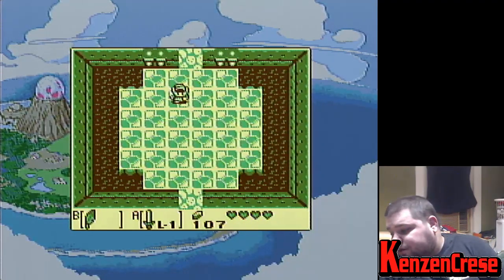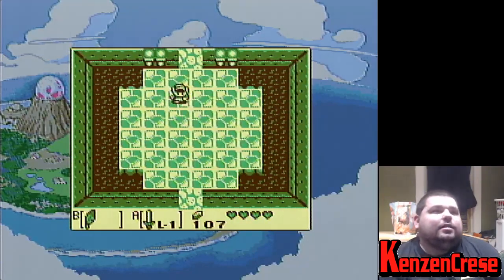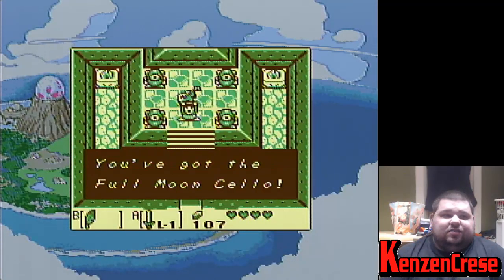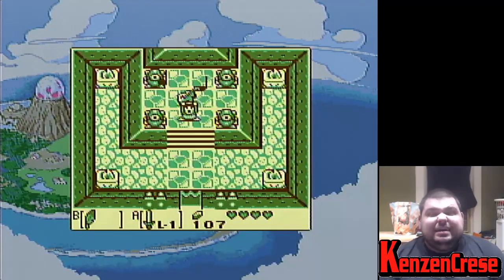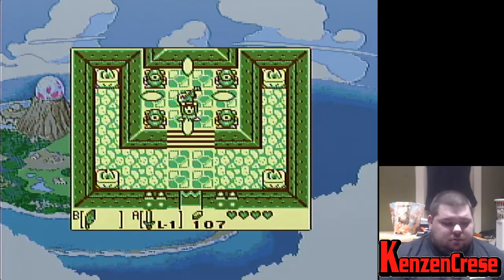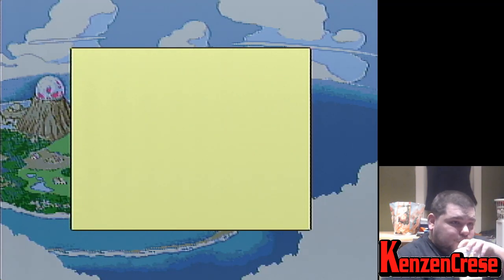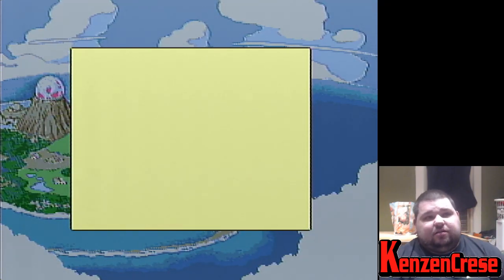Next one should be... head back to the village. Yeah, the next one is the other one I like, which we'll get to that dungeon at least. That way, I can show you some exploration and what the world looks like. And we play the cello. Some magic crap happens. Ooh, I guess I can say, so the swamp is where we're going next.